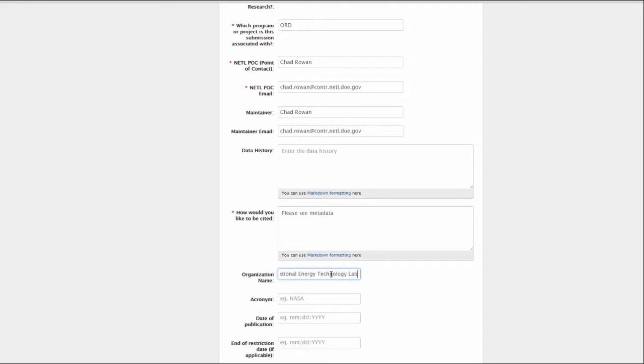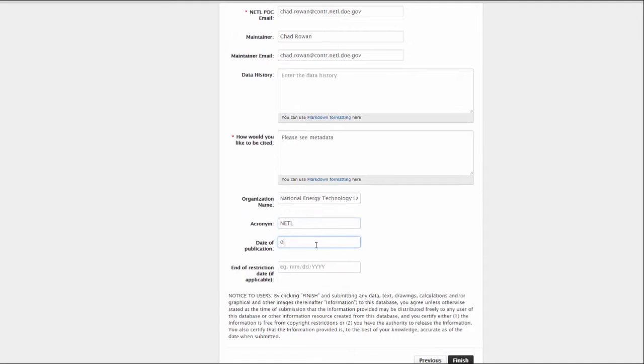EDX offers contributors the flexibility to add datasets to EDX, but hold them in moratorium for public release for whatever designated period they deem is needed to protect their first right of use of the data generated by their research effort. Once a dataset is completed, it can be contributed to EDX, but held back from public release by providing an end of restriction date. When the user-defined restriction date is close to concluding, the EDX Operations Manager will send a reminder email to the contributor reminding them that their contribution is set to publish to the public side of EDX.